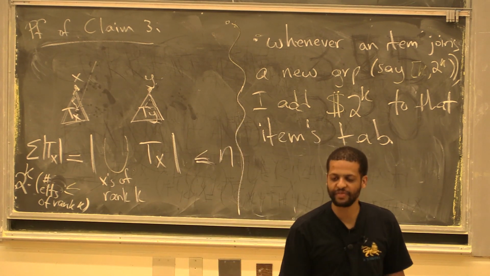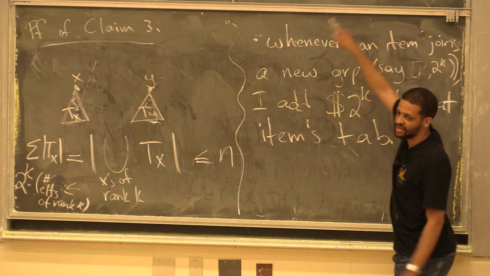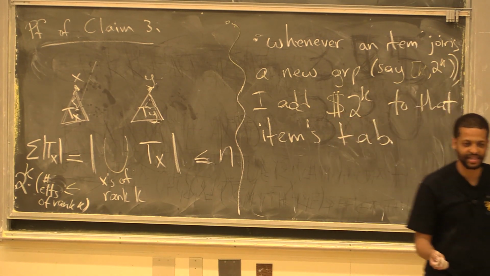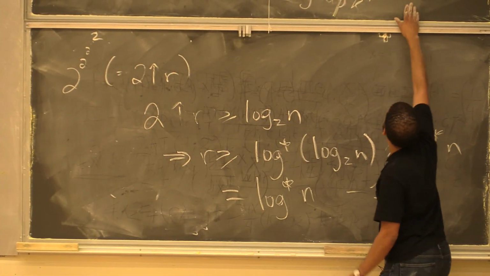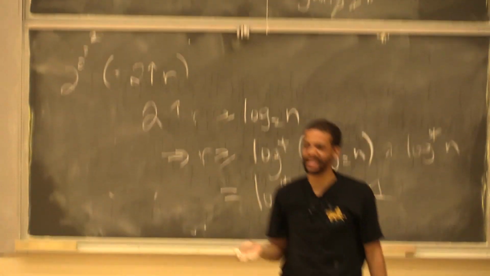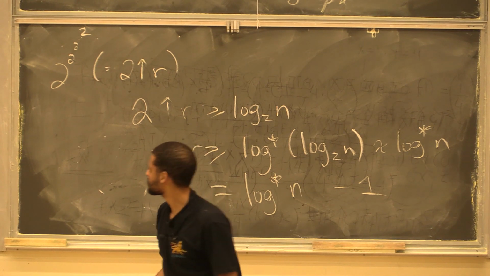Someone starts off at rank 0. Eventually, his rank might increase because of this line in the code, and eventually it might increase again and again and again. As his rank increases, occasionally he moves into the next group. Whenever that happens, whenever he moves into a new group because his rank increased, I'll add to his tab. So if he moves into the group, which is the interval from k to 2 to the k, sorry, that should be an open paren, I'll give him 2 to the k money. So that's how I'm allocating money.